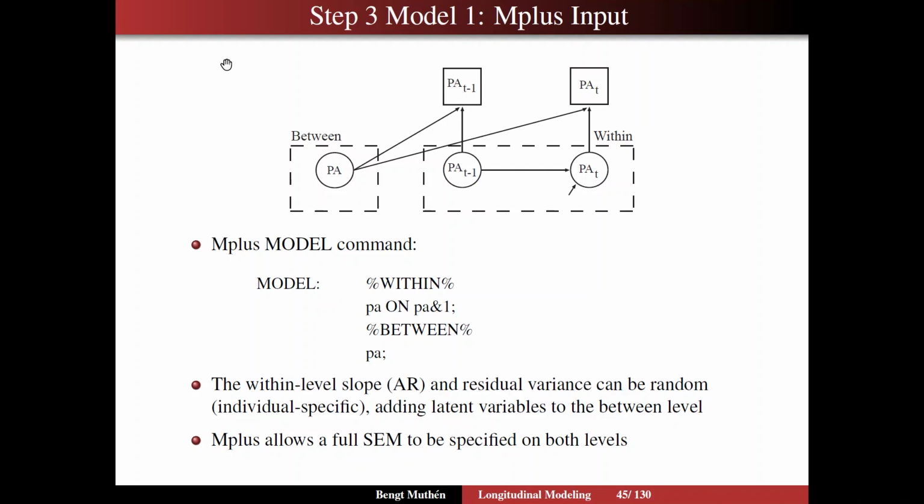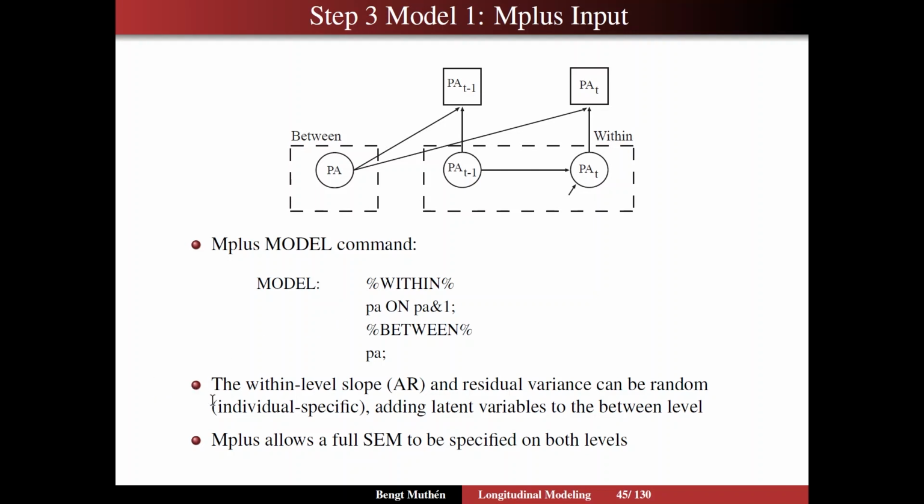The third way of looking at this model is through the Mplus input, which is very simple. In the model command, you have the within and between parts of the model, because it's two-level, and you say on within, PA on PA&1, so a lag 1 variable. So this regressed on that, and it's a lag 1. You can have lag 2 as well here, of course, but this is the simple model. And then you have variation in PA also on between. You don't have to mention the residual here in the regression. That's included already by default.